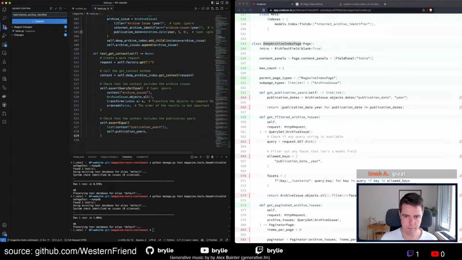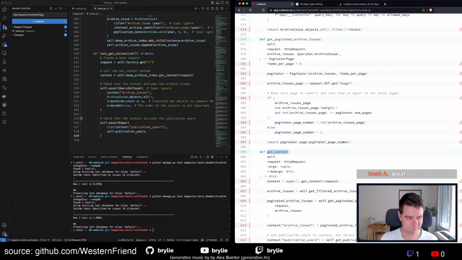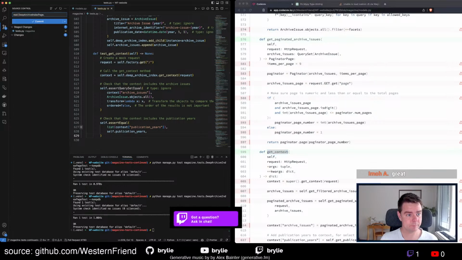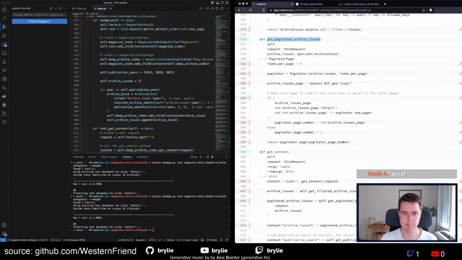Now, come on. Switching computers, my muscle memory gets all mixed up. Now, the paginated archive issues is a bit different.